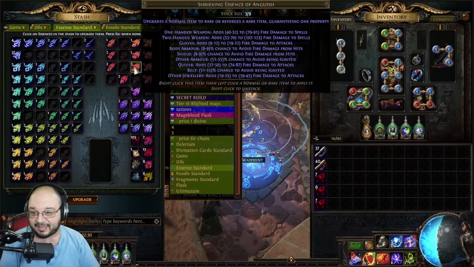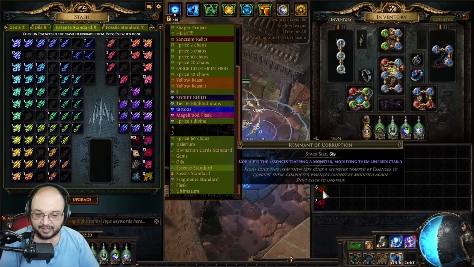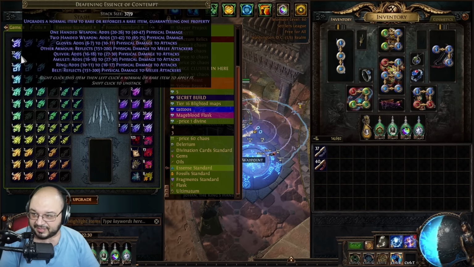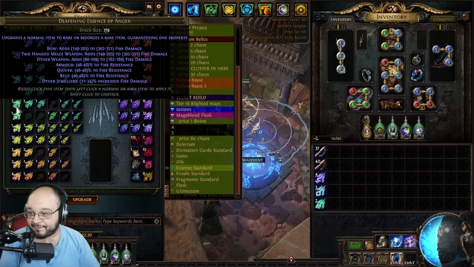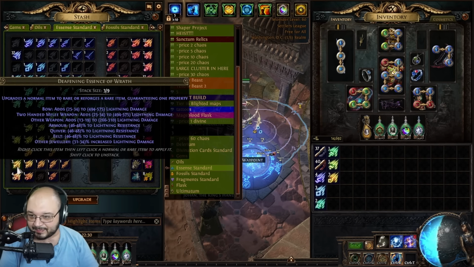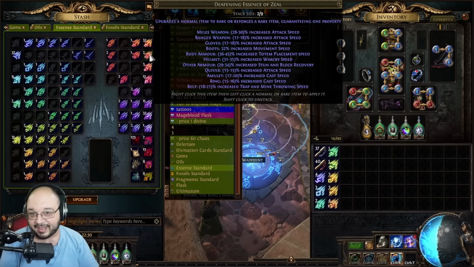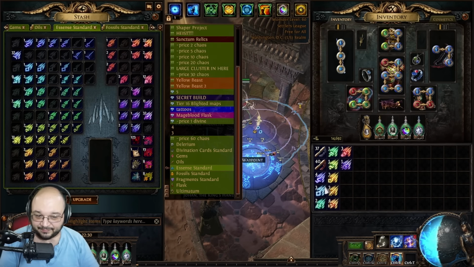And then what I did was I grabbed bad essences. So this greed, for example, will be a bad essence. So we'll put these away. This would be a bad essence. This would be a bad essence. Woes are really good. Fears are bad. Torments are bad. Sorrows are bad. Suffering's bad. Wraith is bad. Doubt is bad. Zeals are good. Anguish is bad. And then the rest of these, except for dread, are good.